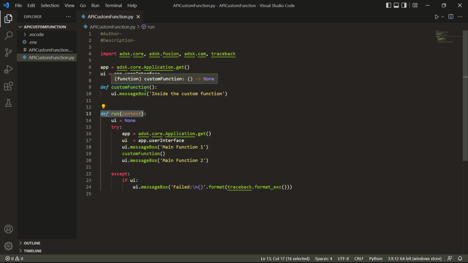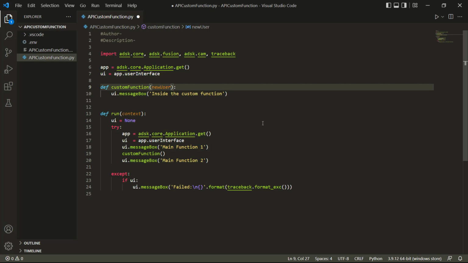But there is another level deeper that we need to understand, and that is passing variables to custom functions and also bringing those variables back, returning them. So we're going to take this in two steps. First, we're going to look at passing a variable to our custom function and not requiring any values in return. So that first step, what we need to do is when we're defining our custom function, we need to put something in these brackets because right now it's empty, it's a placeholder, and that really just means that all we're doing is we're running our custom function and we're not handing off or sending back any sort of variable. So I'm going to call this new user string.